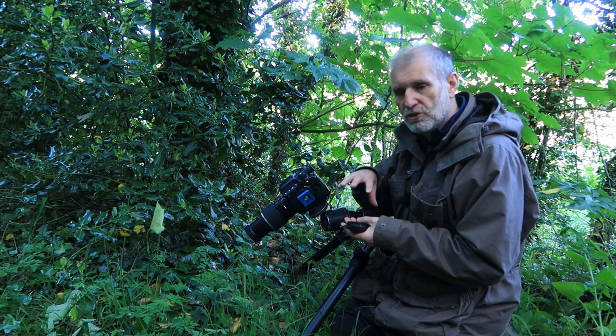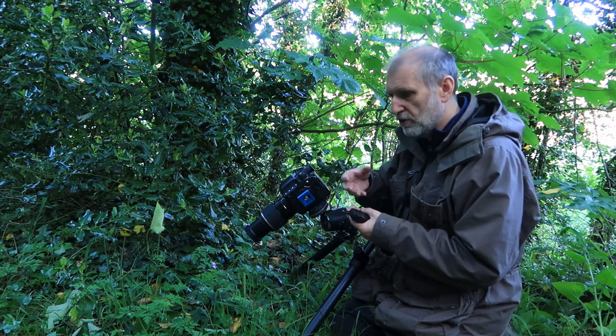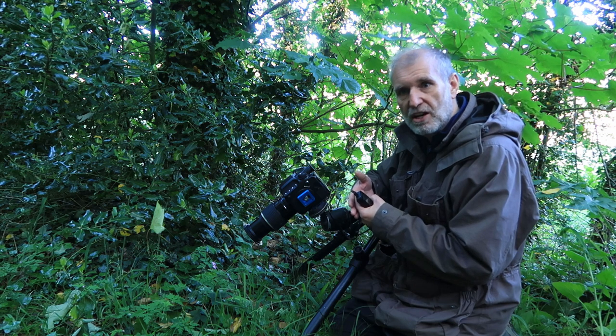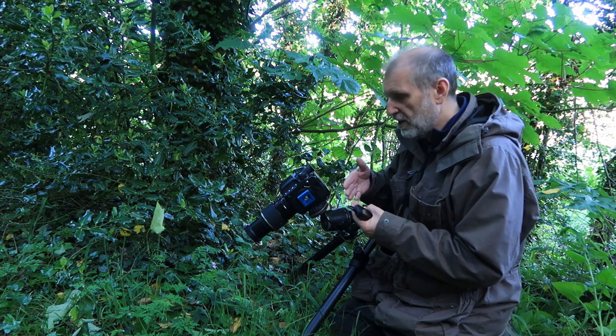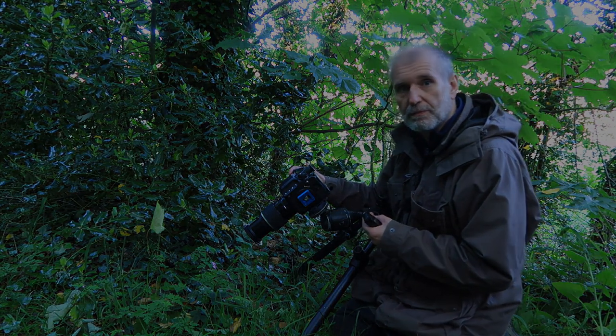You do it in Photoshop, you auto-align the layers and you can auto-stack the image as well. So Photoshop takes into consideration only the sharp portions of the image and stacks them all together and erases the other portions of the frame. Very, very good when it works. So I'll put that on now.